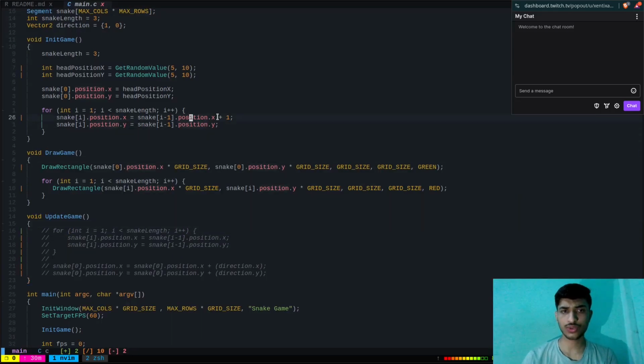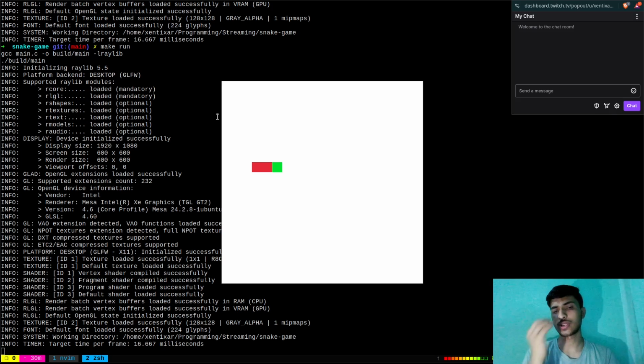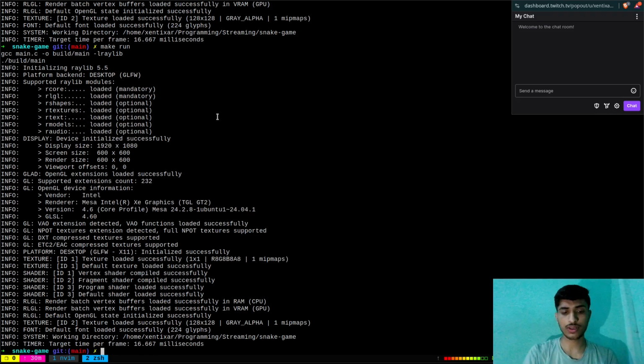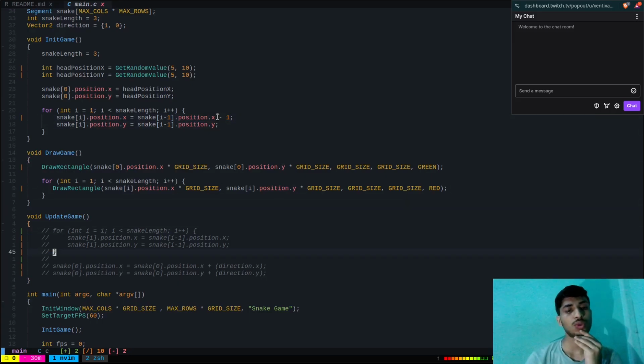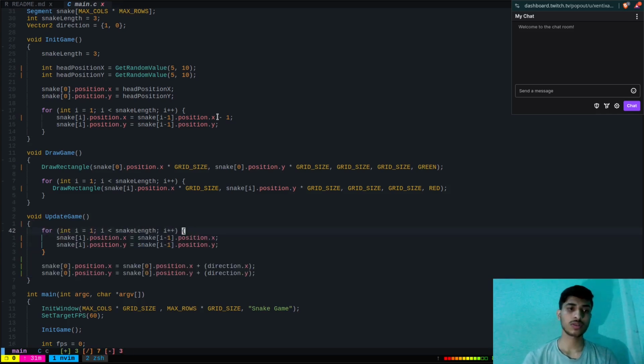If I do -1 here, it will load it like this, but while updating it's been started, right? So while updating, we're looping through 1, and if i is less than the snake length, looping through the snake length.